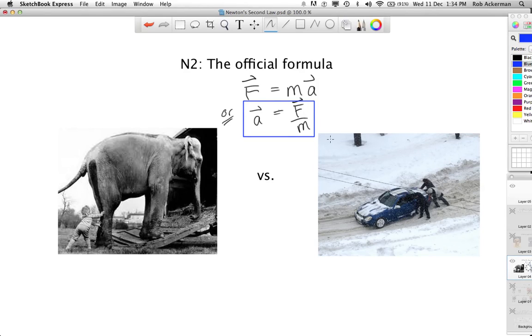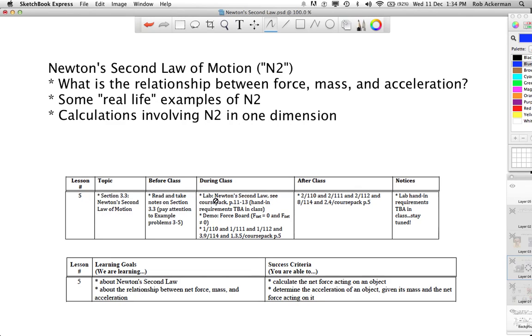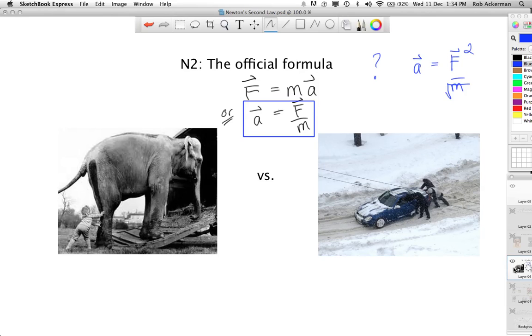Now, of course, you're trusting me that this is exactly what the formula looks like, and there's no exponents. For example, you don't know yet whether acceleration equals F squared over m, or maybe over the square root of m. You don't know any of that. To find that out, you have to do this lab over here, and we will do it in class. But for those of you who, once again, are just watching to learn a little bit about physics and you don't have access to the lab, take my word for it, it's none of this. It is actually very simple. All of these variables are to the first power. But we're not done yet.